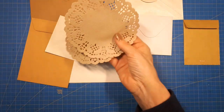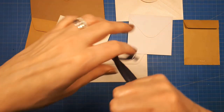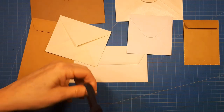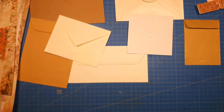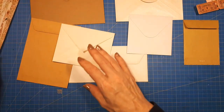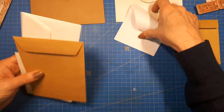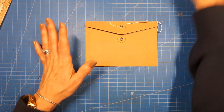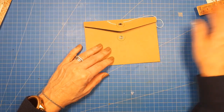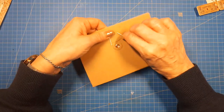I have a lot of different items on my desk. I just play around with the things. I'm going to put these away because they make a terrible noise on the desk. Having here all the bits and pieces from my kit and also some pages that I can use. We're going to start with this one, and I'm going to do some bits and pieces on camera and some off camera, because I also want to emboss one of the envelopes, and that's the thing I'm not going to do on camera.